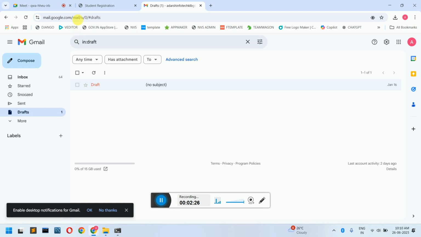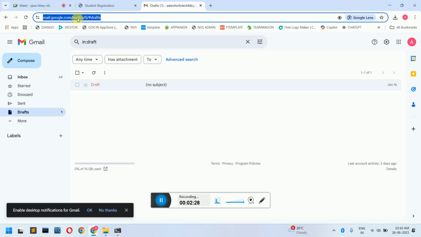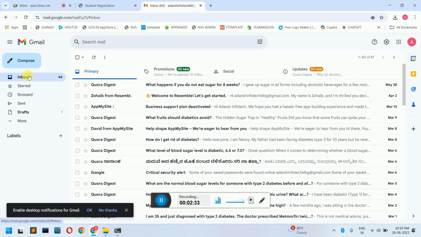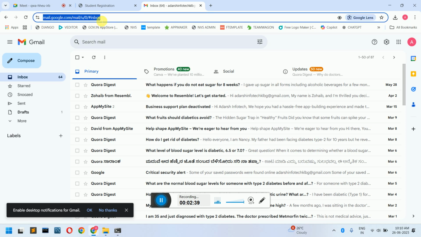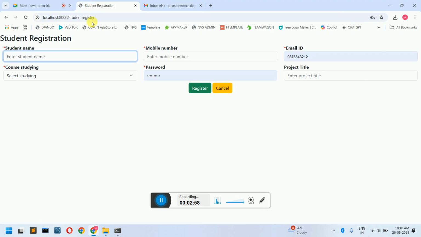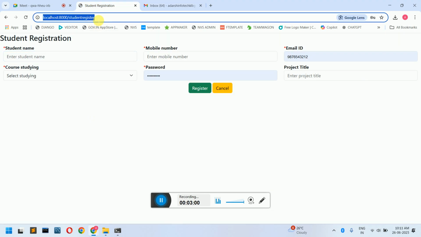So here I'm not typing anything. You can see these things will change every time. Here you can see mail/u/0/#drafts. If I click on this, it says mail/u/0/#inbox. So what is happening here is every time I click a menu, it is changing the content of the page. So instead of typing this every time to access any page, the best option is to have a link where I need not remember the labels. These are basically the URL labels. So I need not remember these labels to access the web page.